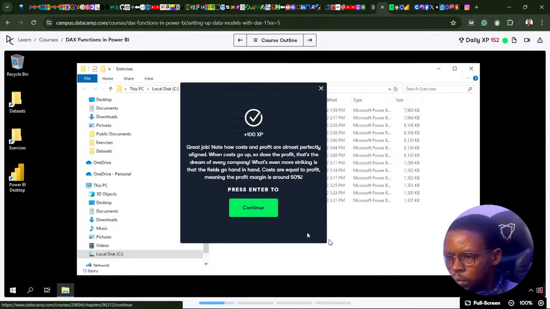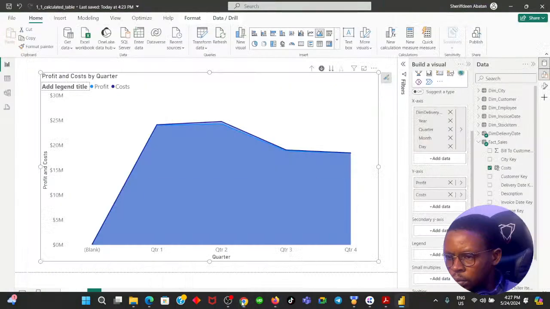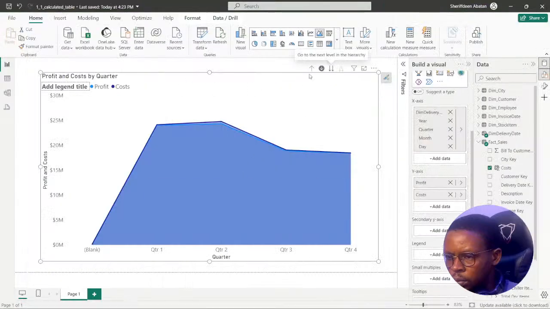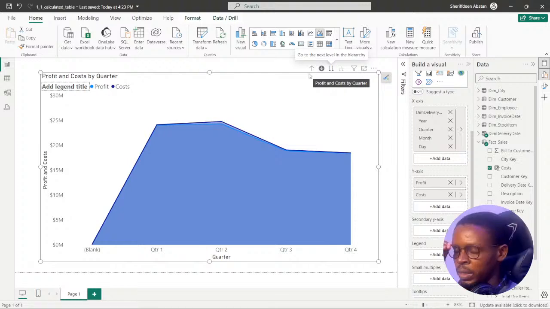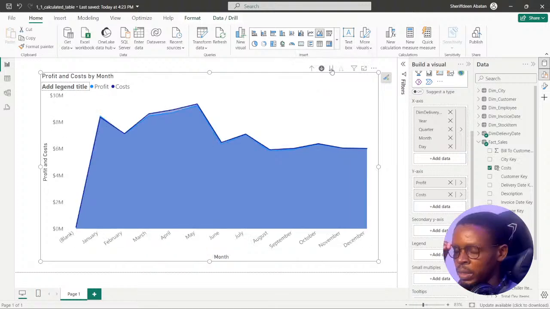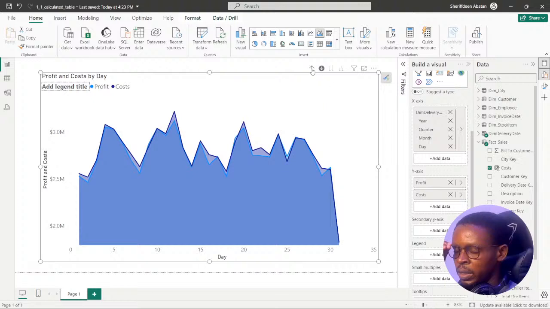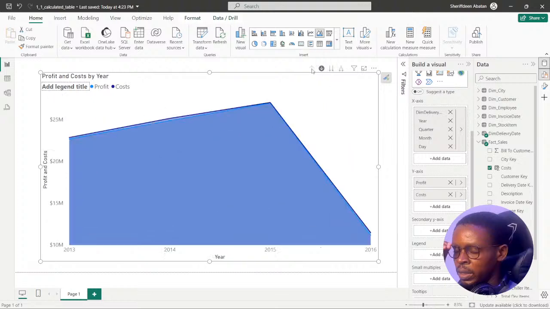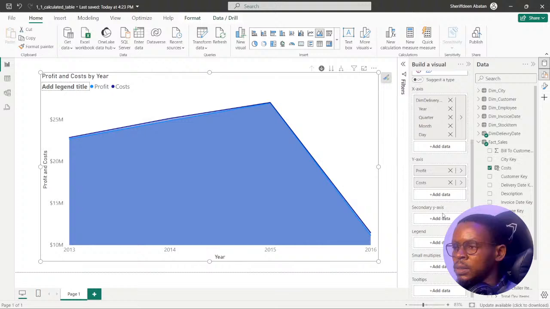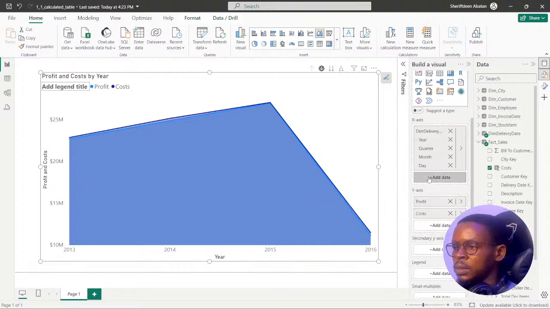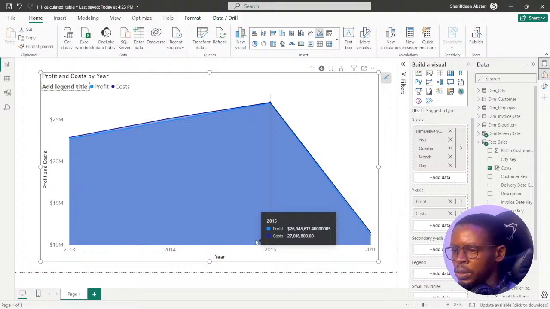Oh, we nailed it. I actually got the area chart drill, but I didn't just pay attention to it. So when you drill down a little bit, let me go back up. I think this is the first step in the hierarchy. You can see the hierarchy, which is year, quarter, month, day. So if you look at the year, the highest year should always have the next level highest.